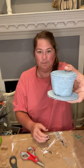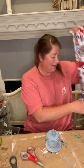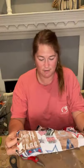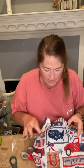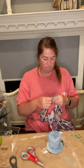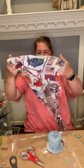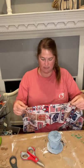All right, so here's our hat, just our little Sam hat, and let me grab my scarf. It was actually a pretty scarf for what you would want. I mean, you could decoupage this cloth. Oh, here's the good side as far as the colors. It's got 4th of July, home of the brave. You got a United States, several stars, like a band of USA. That part on the bottom is kind of cut off, but throughout the scarf, there's a truck on it. So it was really, really cute. But we only need a little piece of this.